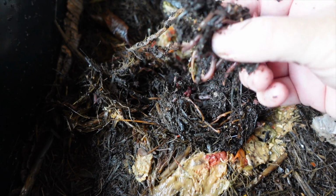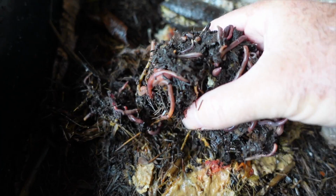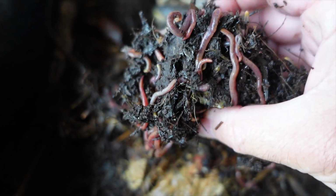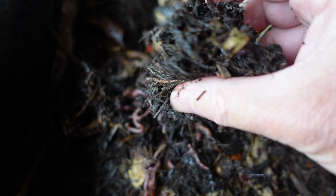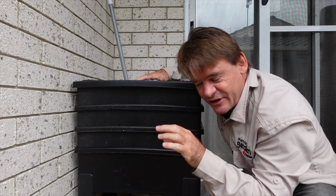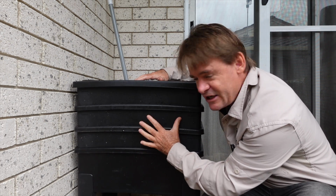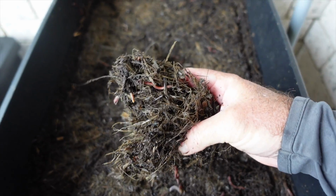Now the secret of it is that because it's 3 tiers, the worms can go wherever they want to. They can be down in this compost area, moving around their bit of castings and things like that, and they like to get that liquid and go through it and get it over their skin. And then you've got the second tier, which I've got sugarcane, and the top tier is sugarcane.